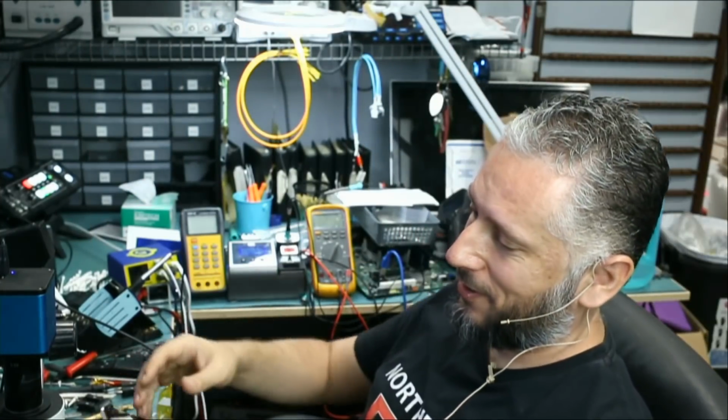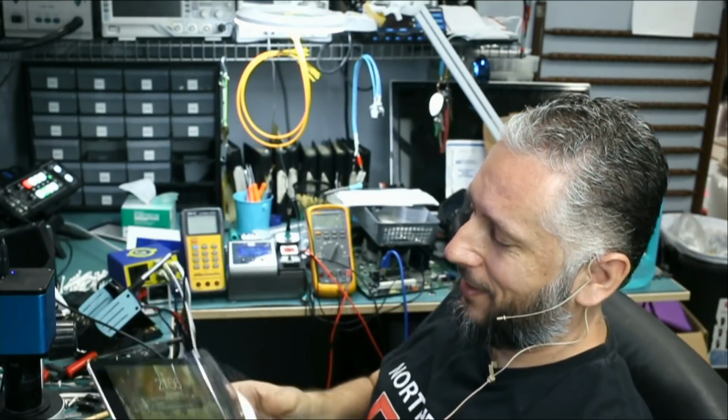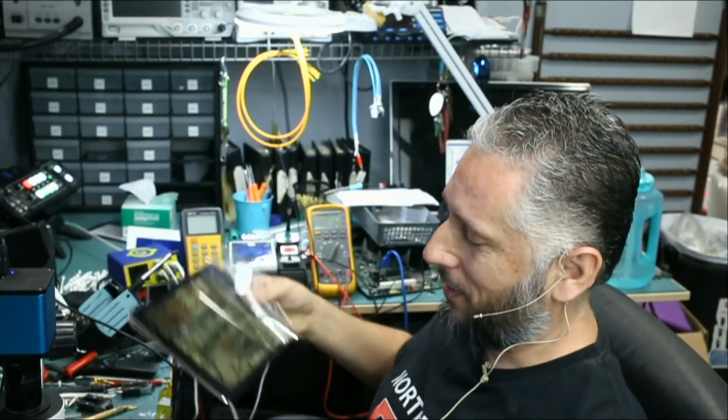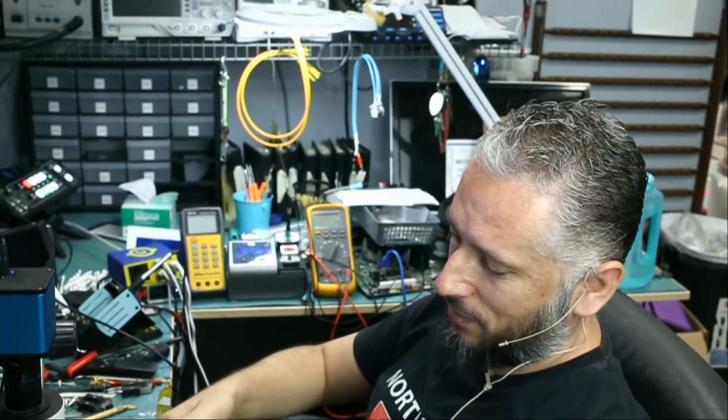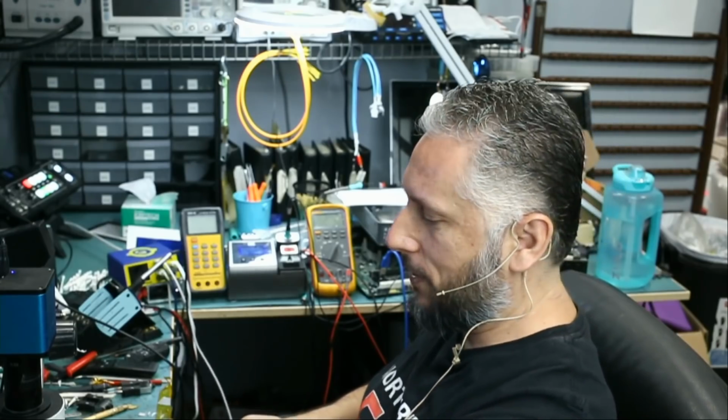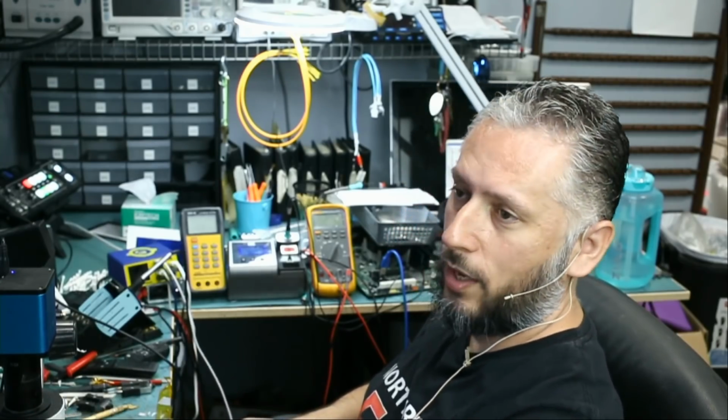All right, good news. We installed our screen and the tablet is fully functional. Tablet is working. So we're gonna have to call the customer to discuss possible options. We can either fix the FEC connectors on his screen, or we can replace the whole screen.